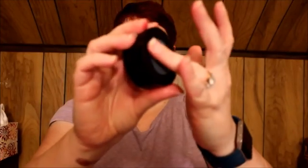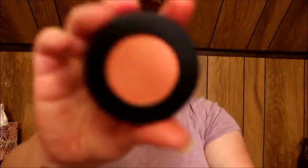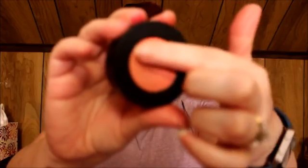That is called Promiscuous. And then next is this kind of dark granite color. It's called Fixated. I'll give it a swatch. Oh, that's pretty. Next is this color, and I really like this color. Amelie, I think it is. Anyway, let's give it a swatch. It's a light color, so it might not show up the best, but it is so pretty.